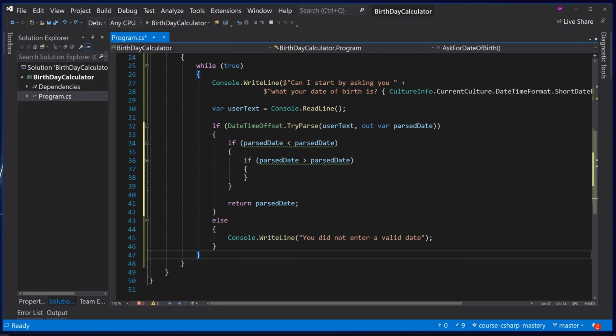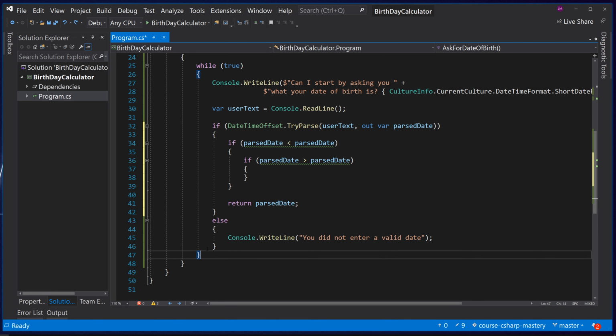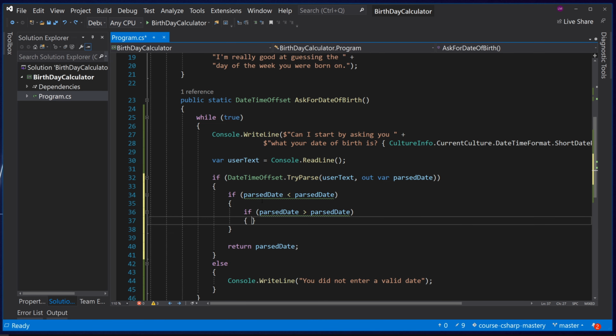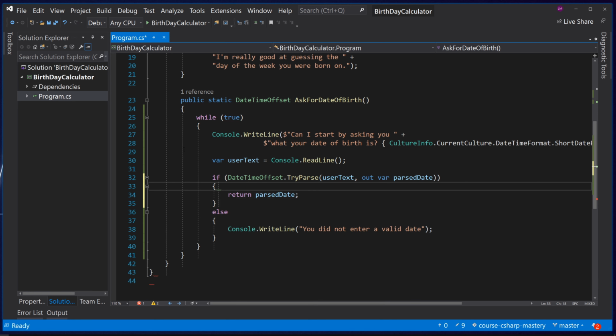We can avoid this by making our code use the negative inclinations. So instead of saying if something is true, do something, we tend to do if something is false, exit out of the program or crash, and otherwise carry on in a linear fashion. The reason this works in code is because typically your code and methods should have one purpose. In the case of this, it should be asking for the date of birth.